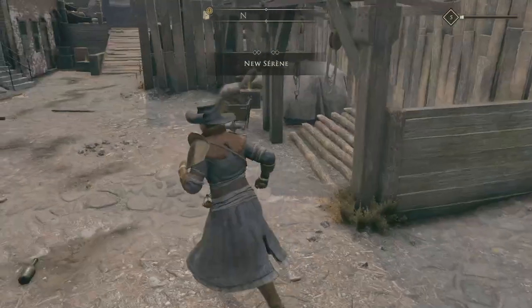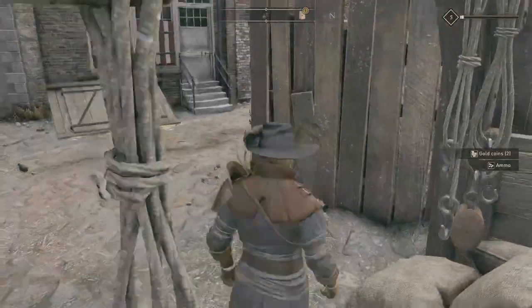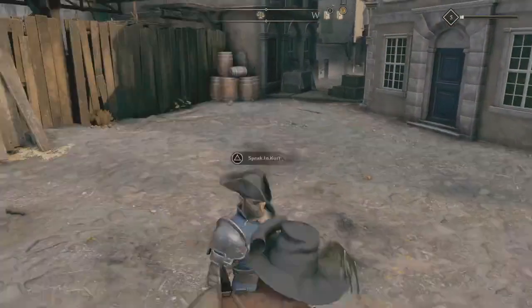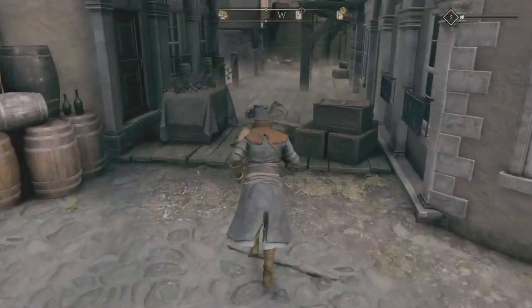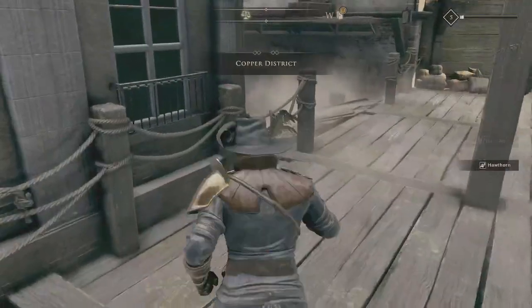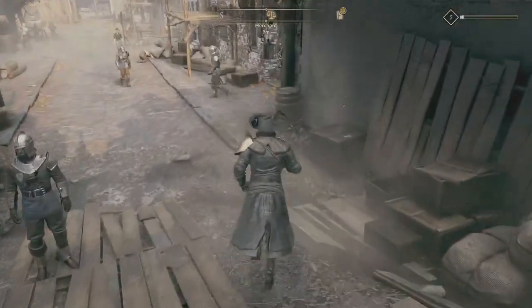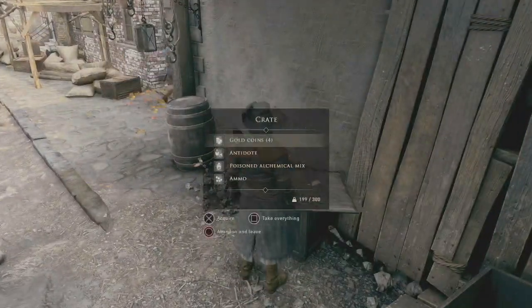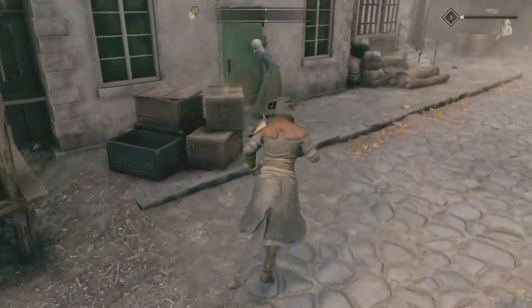Continue around. We're almost back to the coin barracks area. Let's head back to the main street area over here. Going, damn, Rez, this is boring as hell.